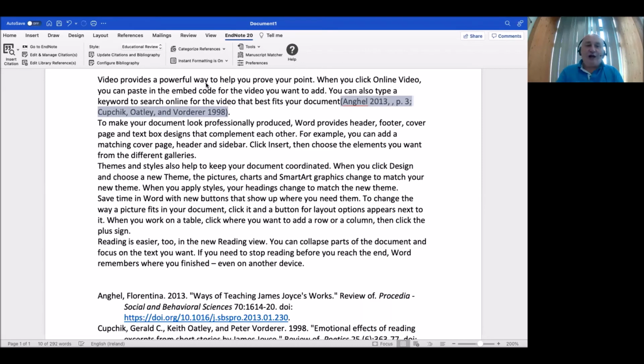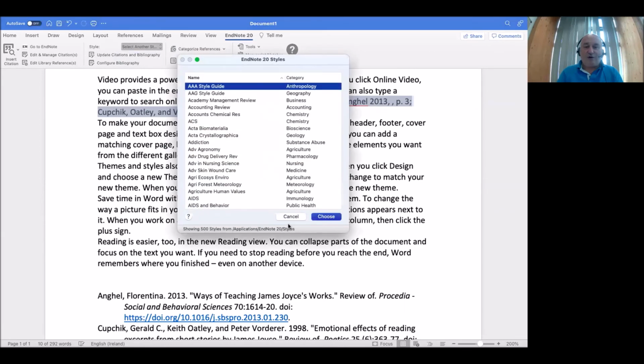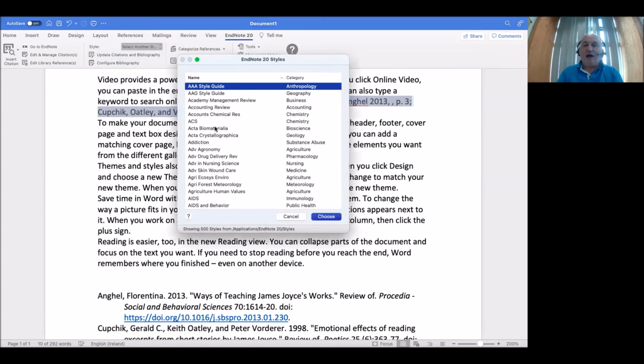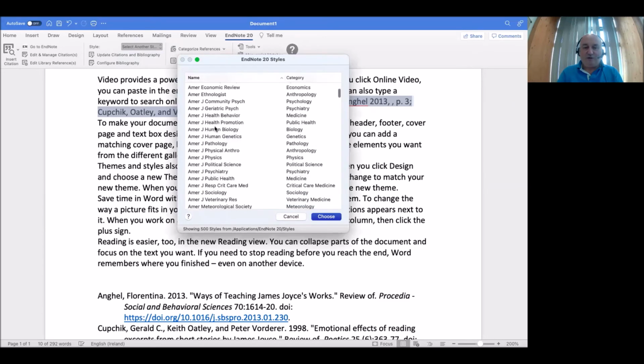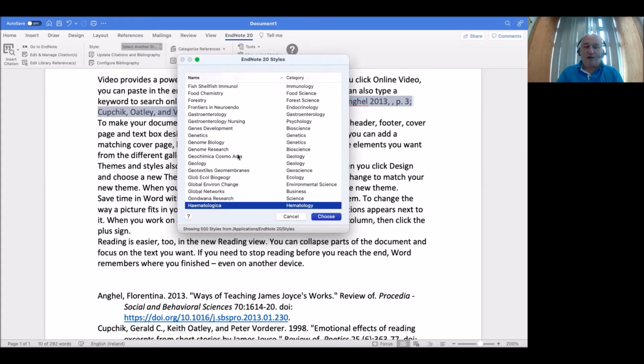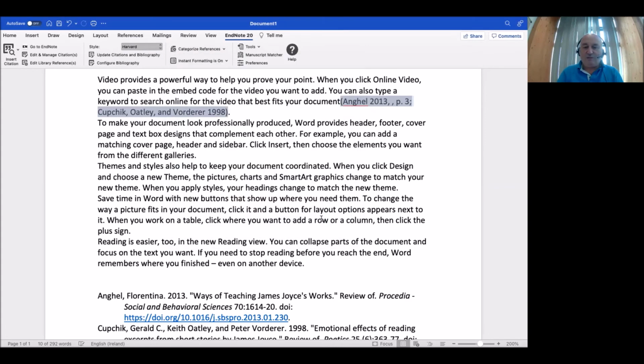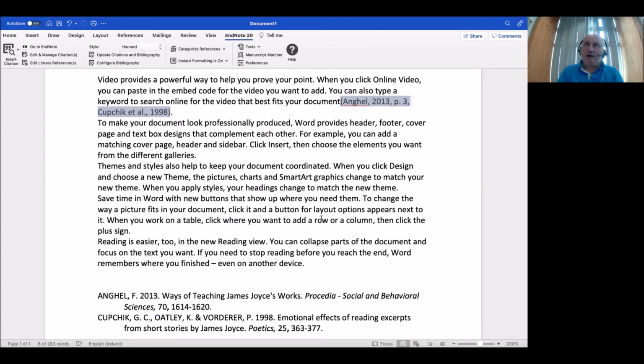You can also change the referencing style. So there's a drop-down menu at the top with a number of citations pre-selected. If the style you want is not there, go to Select Another Style, and you'll see all the styles. So if we wanted to change to Harvard, hit H on your keyboard, bring it down to the start of the H's and look for Harvard. Click Choose, and it'll reapply that referencing style across your entire document.